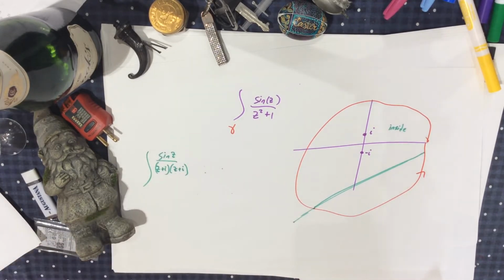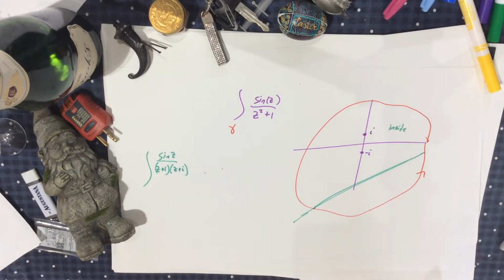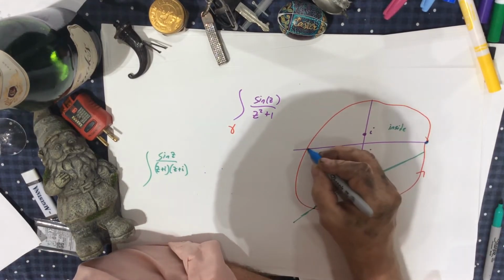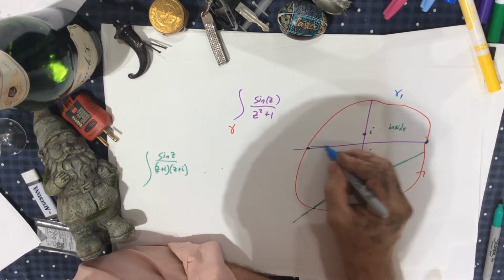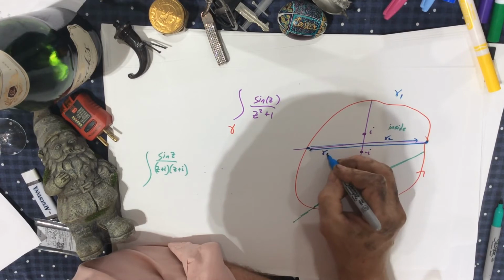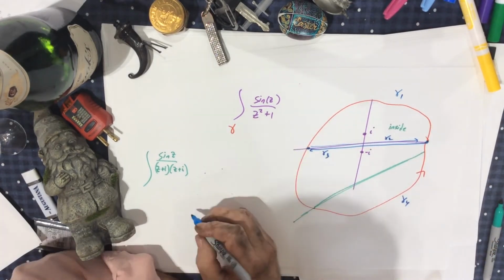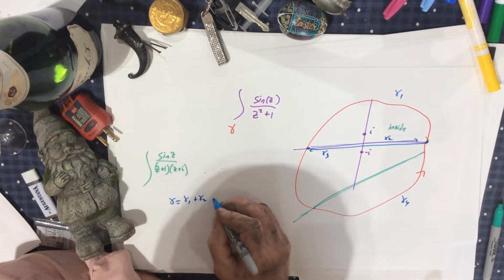I'm going to come up with this cool trick that is useful for doing this problem. What is this cool trick? This trick is the following. I am going to define a cut here. So this is going to be gamma 1. Going this way will be gamma 2, and going backwards there will be gamma 3, and finish going around there will be gamma 4. This means that the closed path gamma is now gamma 1 plus gamma 2 plus gamma 3 plus gamma 4.